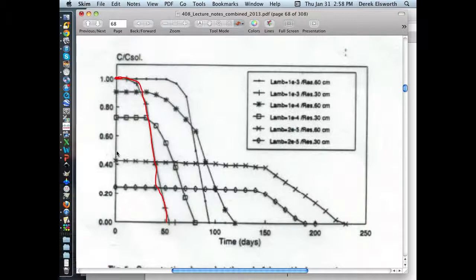In the cases where the mass transfer coefficient is smaller, which are these values here, which we don't know what this mass transfer coefficient is yet because we haven't talked about it, then as the water goes across this NAPL zone, it's going too quickly to be able to pick up its full loading, if you like, of NAPL. It doesn't reach the saturation, the chemical saturation, the maximum solubility, if you like, that it would reach if you put this NAPL in water and left it there. In this case, it's scooting across that zone so quickly that it can't pick up its full loading.